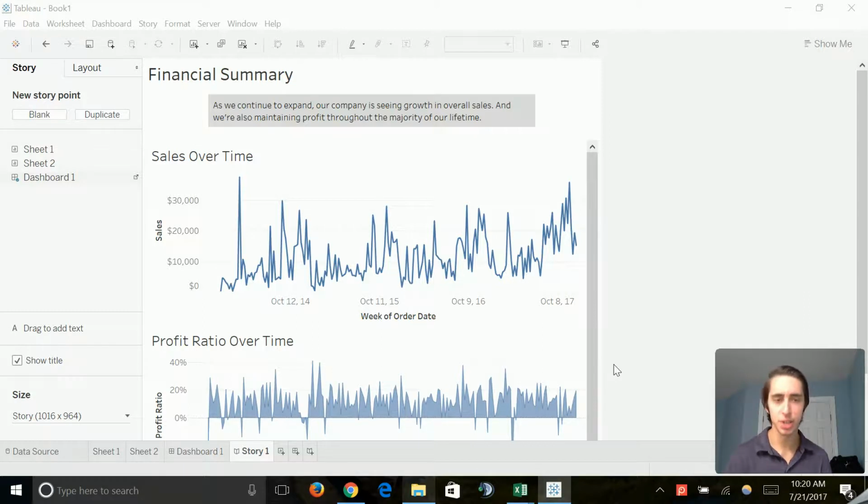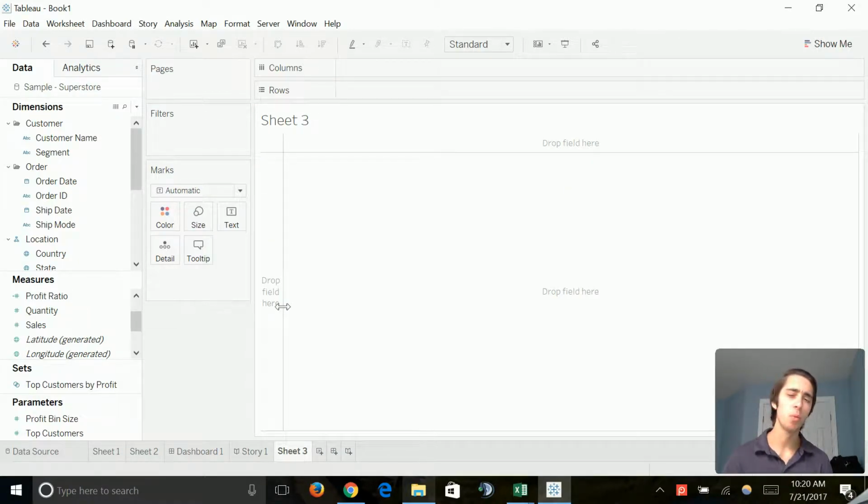So, as you guys know, we've created a story here that has two charts, or two sheets in the sense of Tableau. We have a sales over time chart and also a profit ratio over time chart. You know what, I want to go ahead and add a third one. So let's start off by doing that. We'll go ahead and create our third sheet here. Now, what kind of chart do we want to make? Well, we've done our sales, our profit ratio. You know, it'd be nice to know how much in total, how much quantity we're selling over time, which is another valuable insight. So let's go ahead and do that.